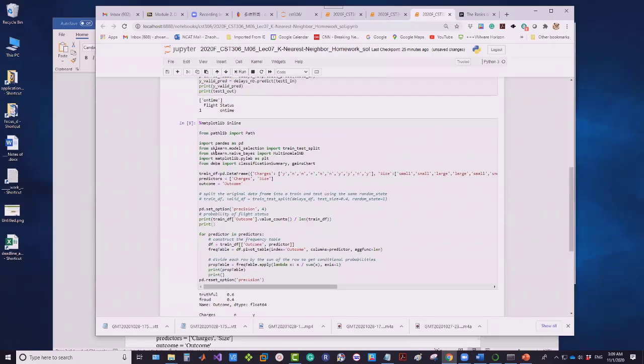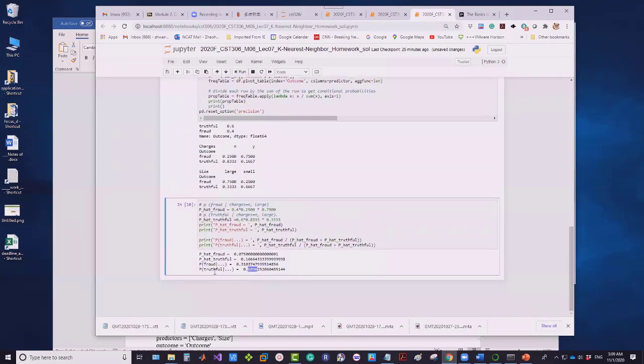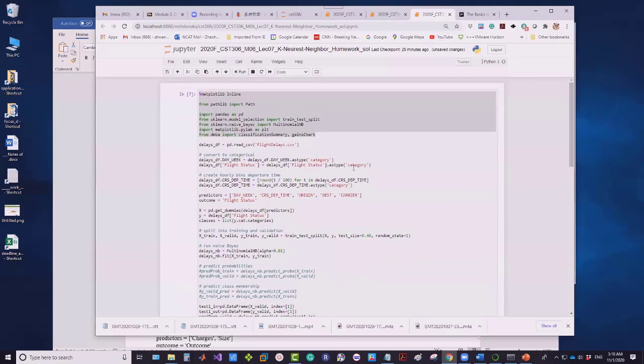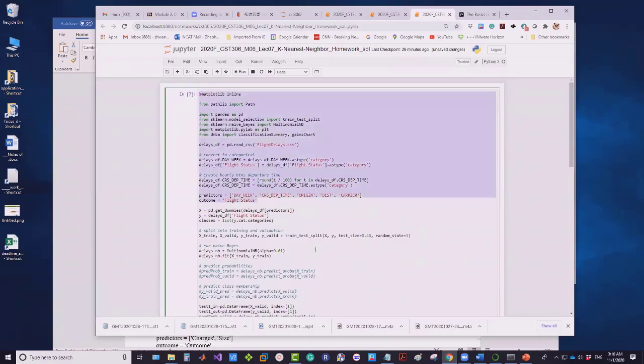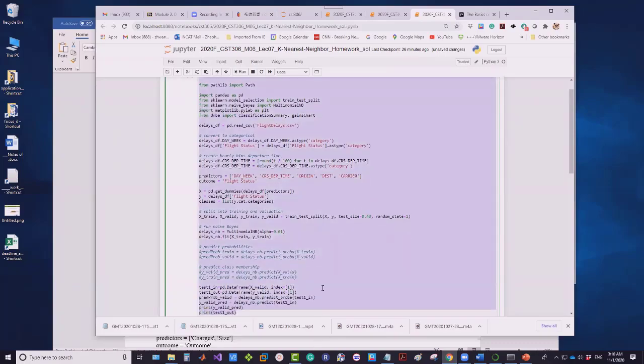So you just copy the code and also the execution results to the assignment. So we'll copy the first one.